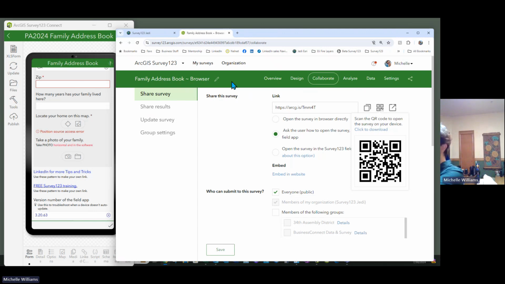Just for those of you who don't know, hover your phone over the QR code and push the little button. For Androids, it comes up with orange text that says AGOL. And then it's going to show you, I don't know if you can see that, but there's a browser version and a Survey123 field app. I'm just going to use the browser version for now. I'm going to say other because I want to add that in here. Head of household, I'm going to say my husband's name.